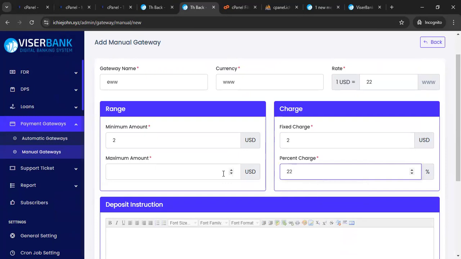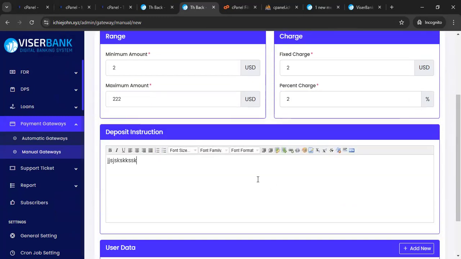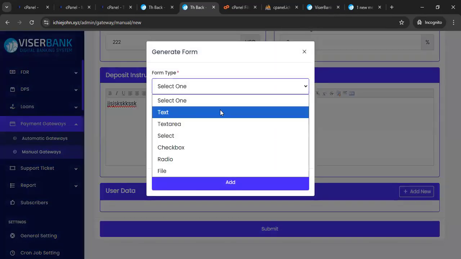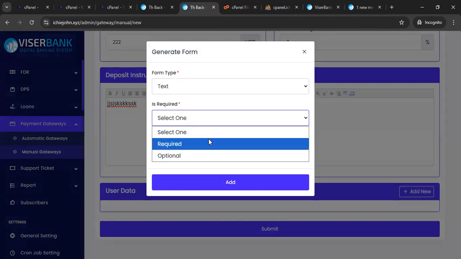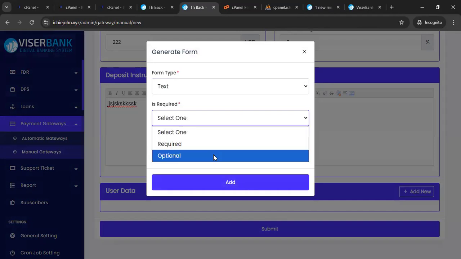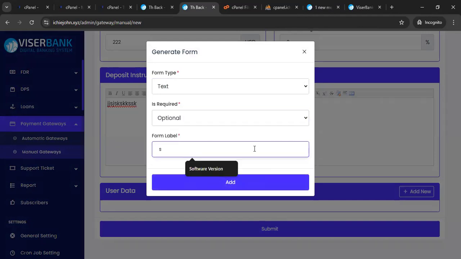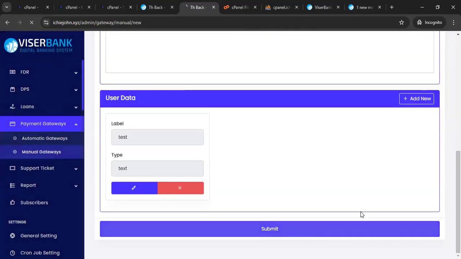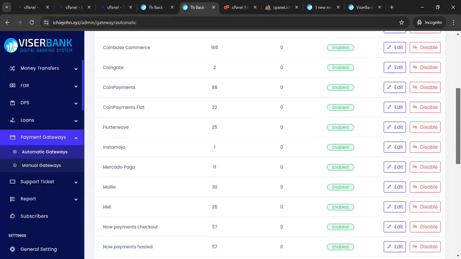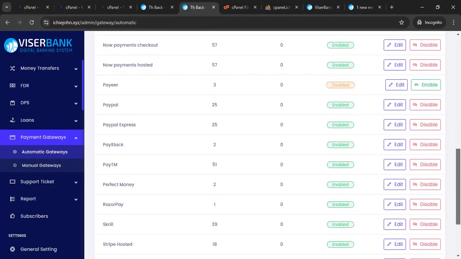Then details instruction, just this, then user data, text required, optional, click add, test, submit, so automatic gateway. So basically these are the gateways.